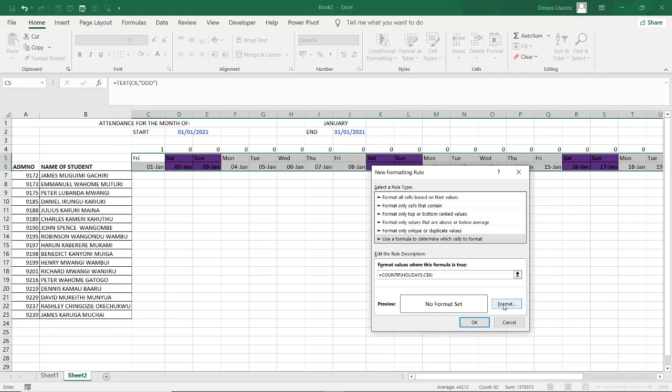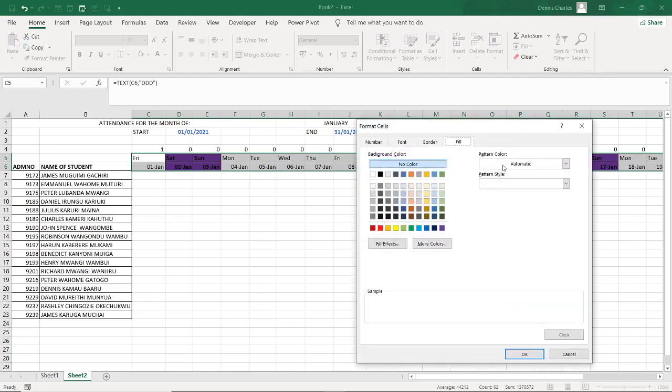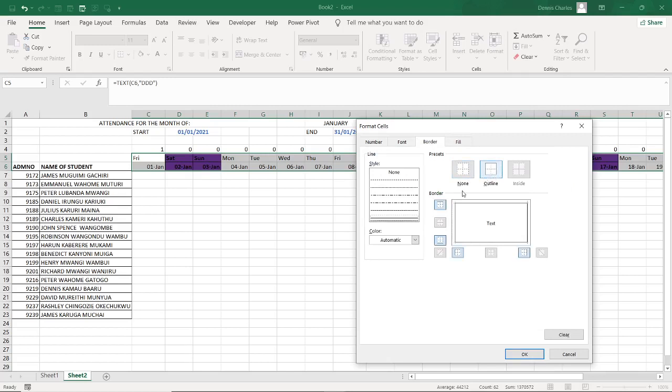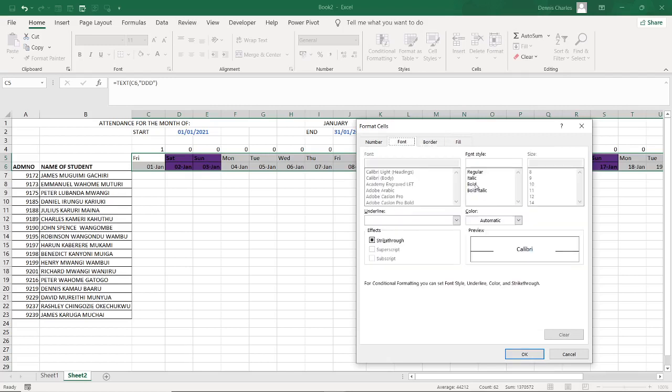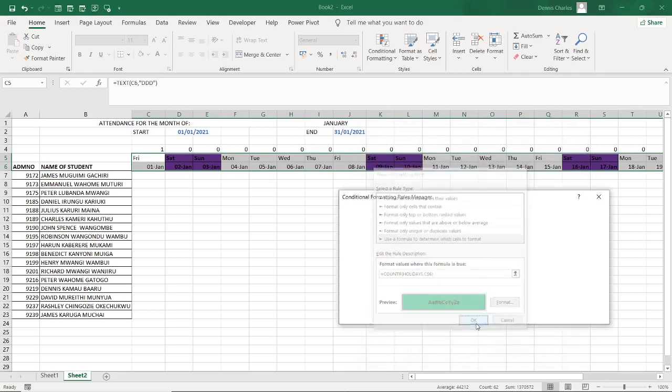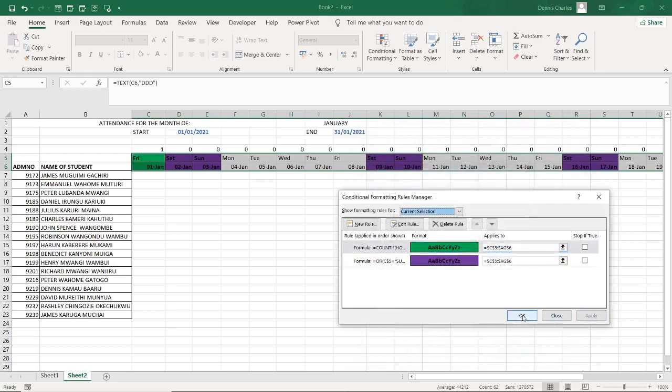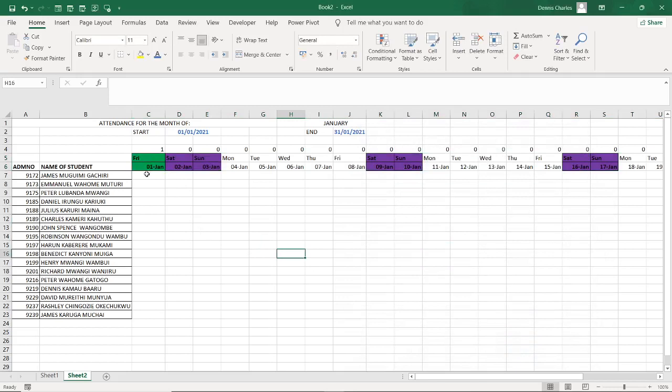Then what else? What will be done if that is a holiday? If it is a holiday, I want to fill with this color. I want to outline the border, and I also want to use bold font. I put OK. I say apply, and then I say OK. So you can see this is a holiday.